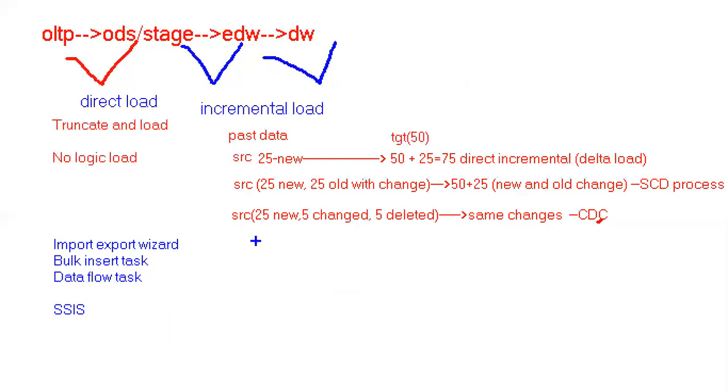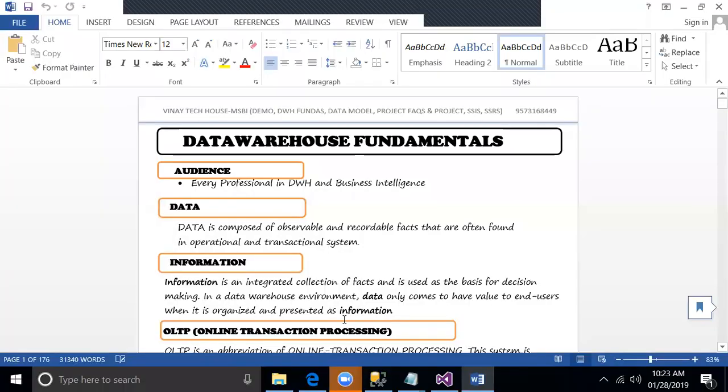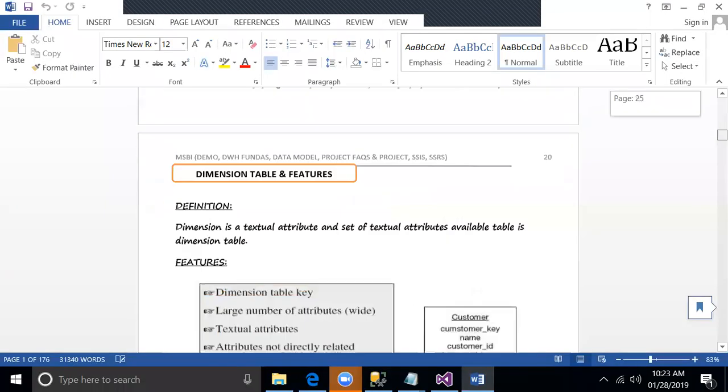Whereas this one you can implement only through the data flow task. So there are 2 types: one is this, the second one that, and we implement this using only the data flow task. Any questions? That is what our material talks about in this area. And what is the page number?